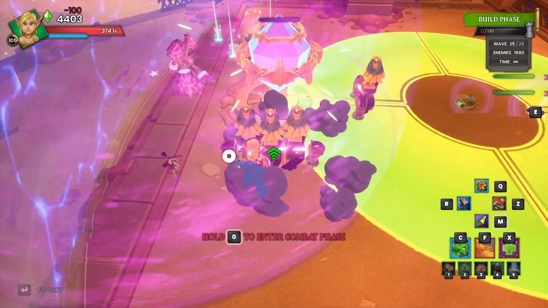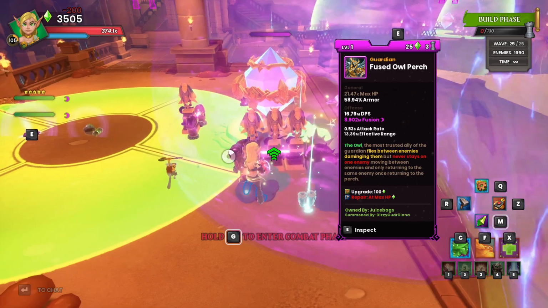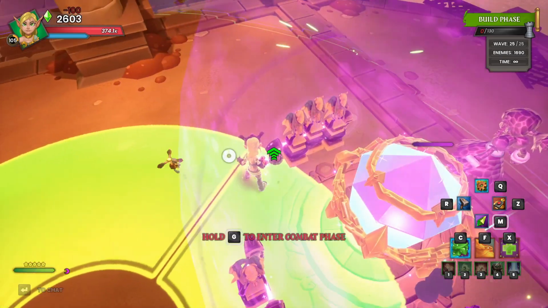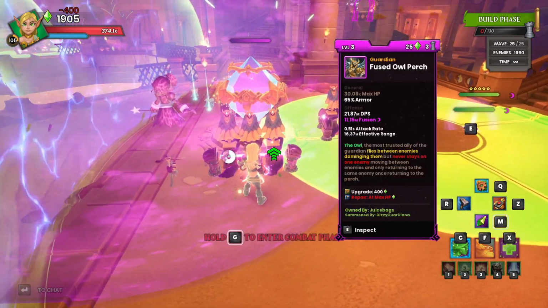And then I think if we just go like 2 upgrades on everything, on all the owls here, what is that going to leave us? Let's see, we can go 2 upgrades on the 2 buff beams. That still leaves us quite a bit. So let's go.